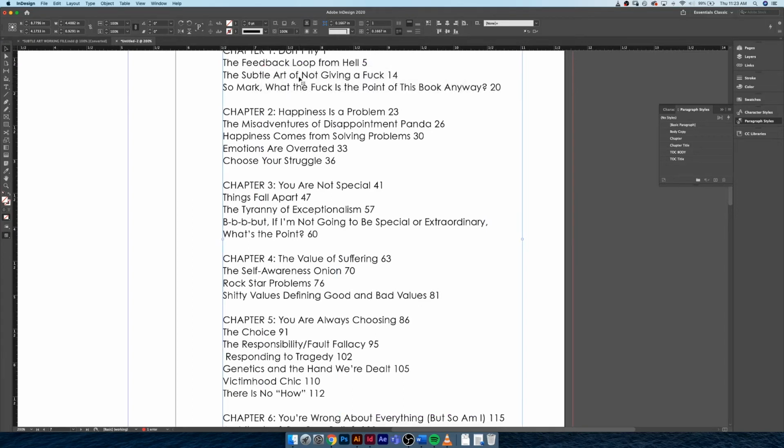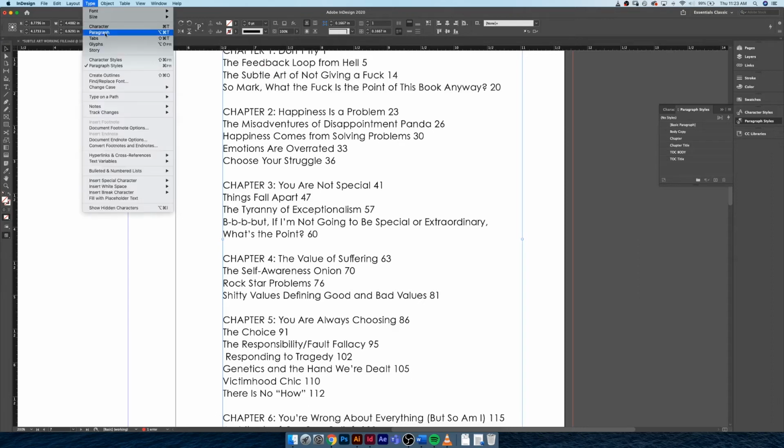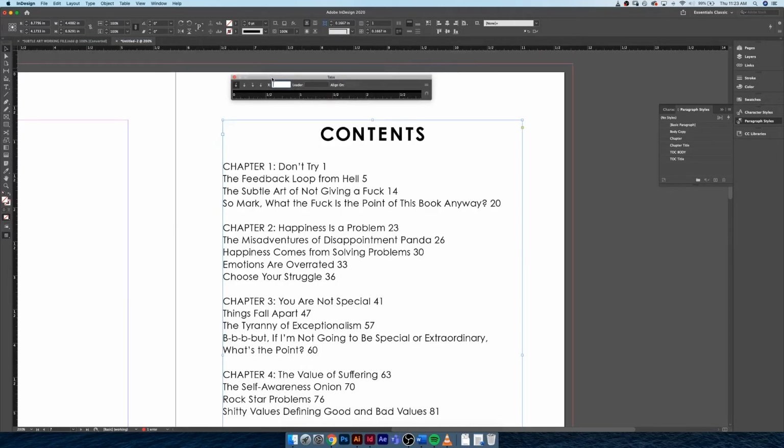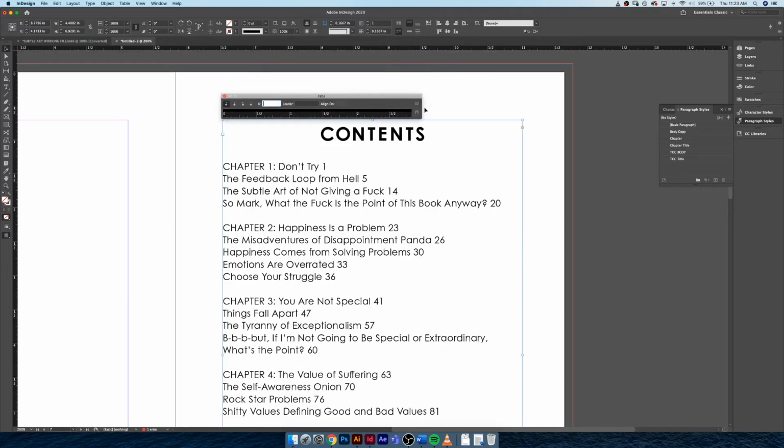So I wonder if we have our text box selected here and we go up to Type, Tabs one more time. It still does not want to play nicely. See, I'm telling you, tabs is just one of those things. It can cause such headaches. But what you want to make sure is that 0 is aligned with the edge, as close to the edge of your text box as possible on the left, and that this window matches up on the right.